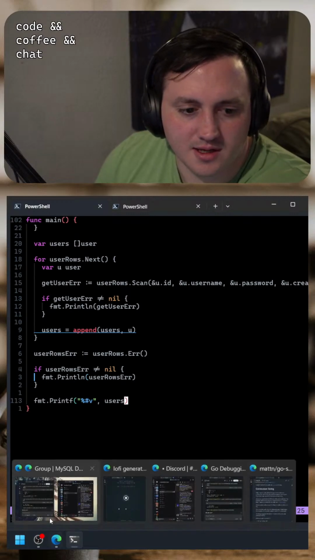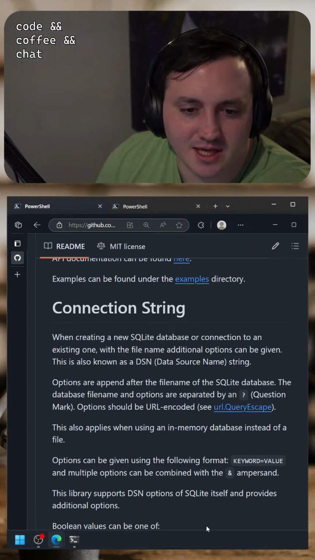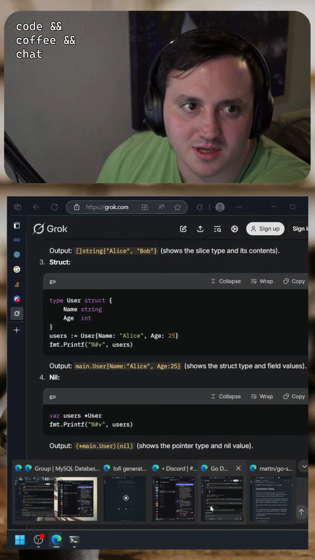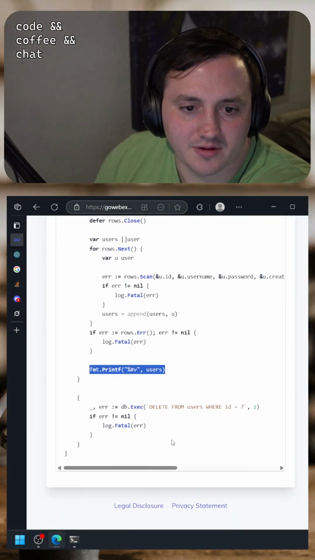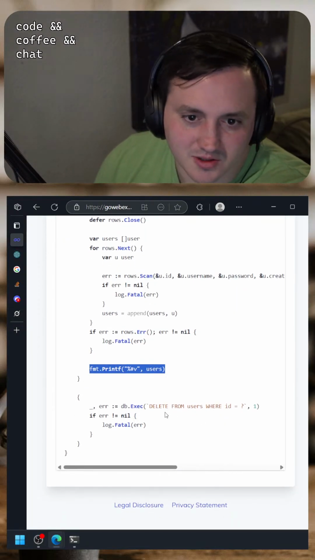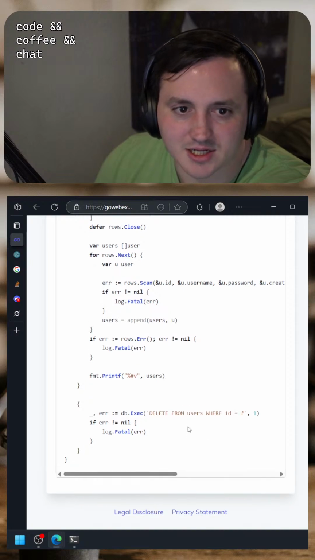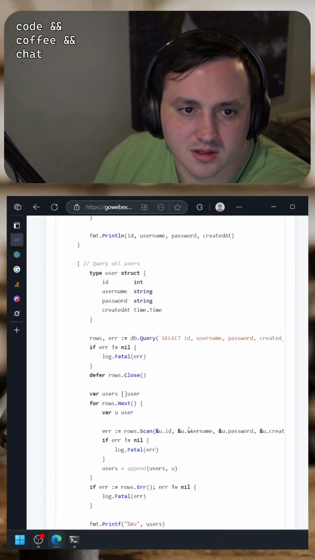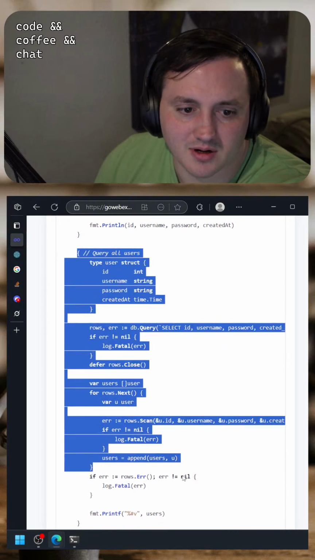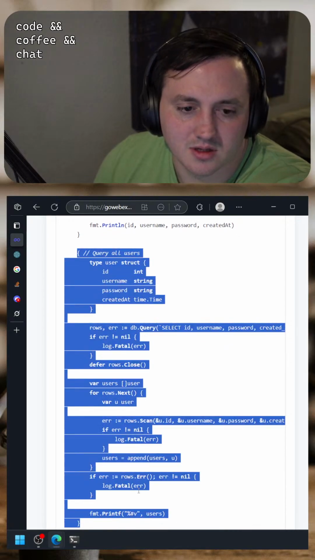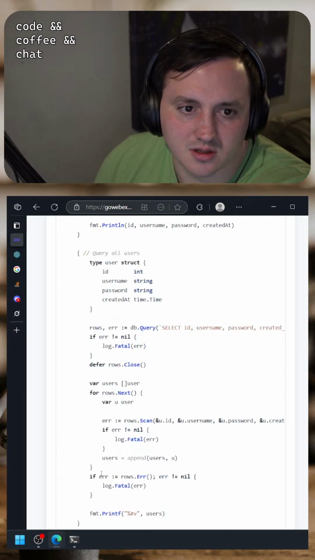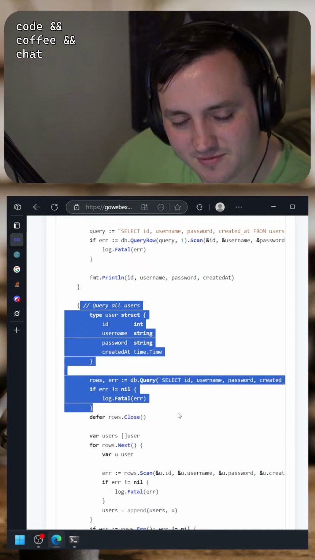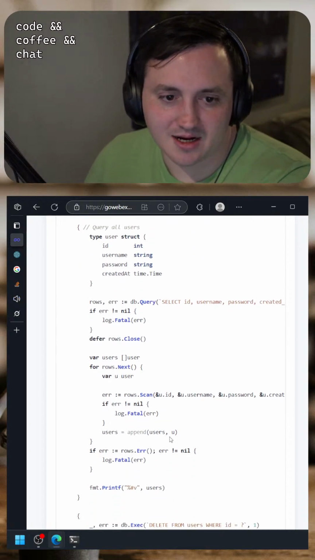All right, and then the other ones, I understand how to do the other things. The other things are just deleting, you're going to delete a user. You're just going to execute a query. This is really the most complex part. But I'm guessing you never have to do this manually if you're using an ORM. This is all taken care of by your ORM.